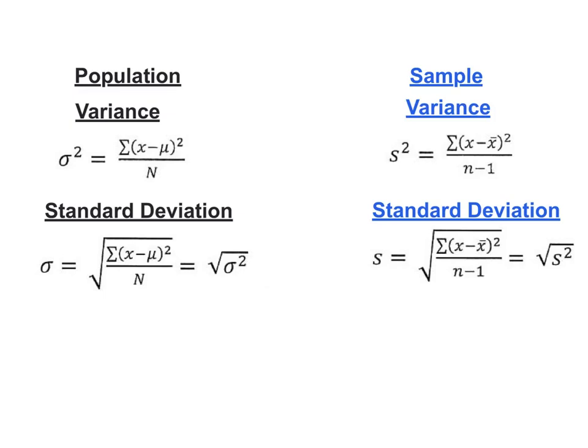Now, in a given problem, the problem itself will dictate whether you use the sample or the population. So when you're working on these problems for homework, you're going to have to pay particular attention to what is being discussed in the problem. It might not explicitly say sample, or it might not explicitly say population. You're going to have to glean that from the problem itself. So you're going to have to read and understand and decide if this means all of the possibilities or if this is a portion of them. Okay.